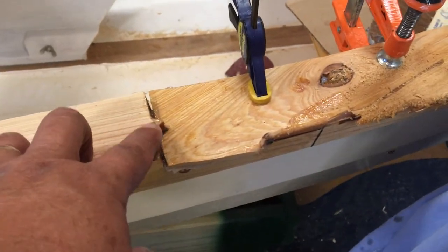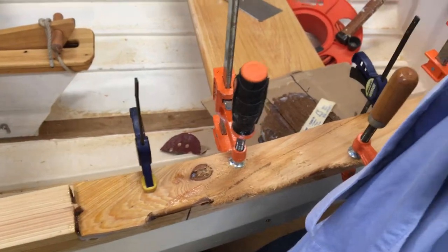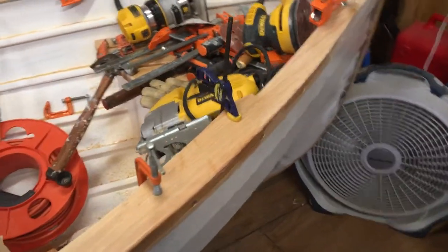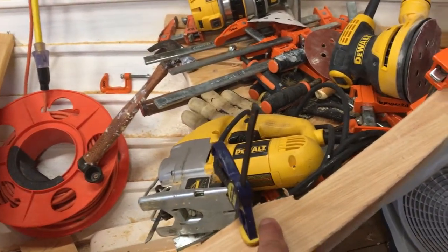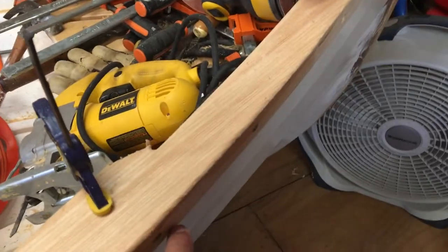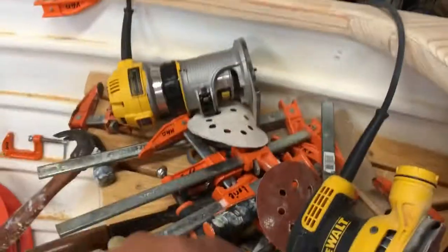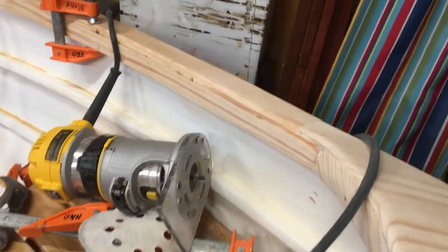We'll have to come back and hit it with the router to get this edge trimmed off. It's trimmed up a little bird's mouth joint there — first one we've done on that. This one's drying. We'll take the jigsaw and cut the excess down just outside of where the rub rail is, then come back and hit it with the router.